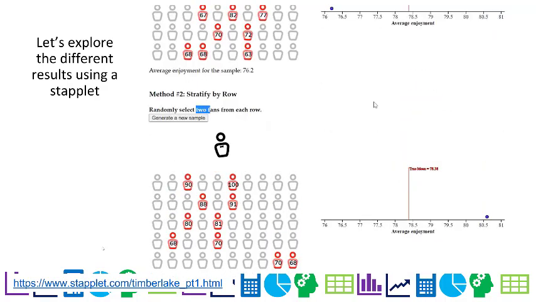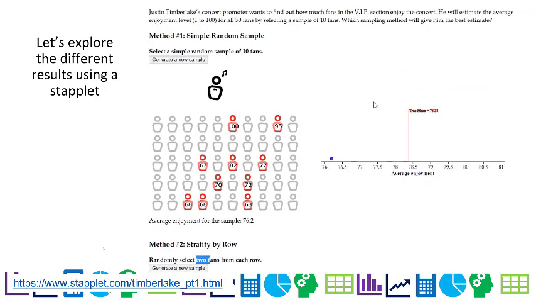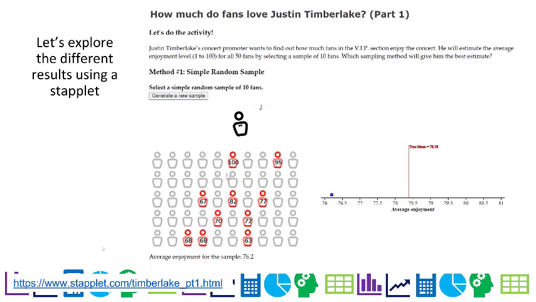So we can go back and look at multiple samples using each method. First of all, let's focus on a simple random sample. So you can see I got a different one. Again, it's simple random. I don't have anybody in this row or that column.